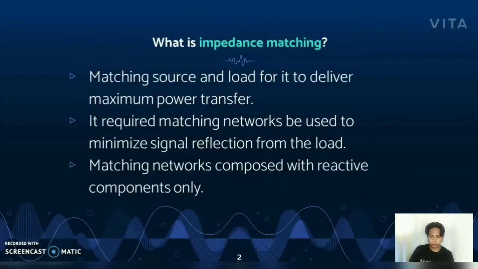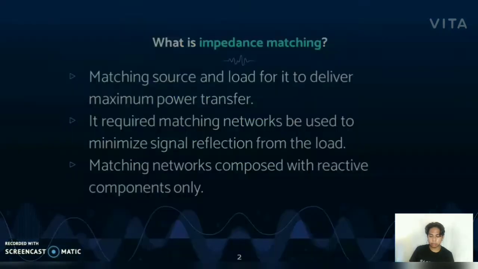So first, what is impedance matching? It is matching source and load for it to deliver maximum power transfer. It requires matching networks to be used to minimize signal reflection from the load. Also, matching networks are composed of reactive components only so that no loss is added to the overall network.